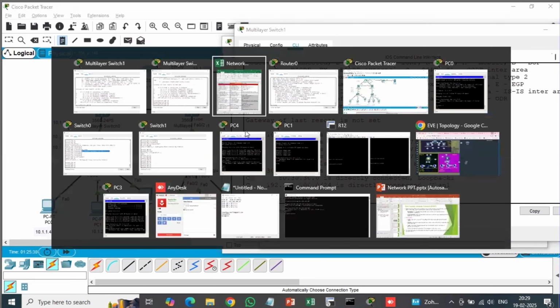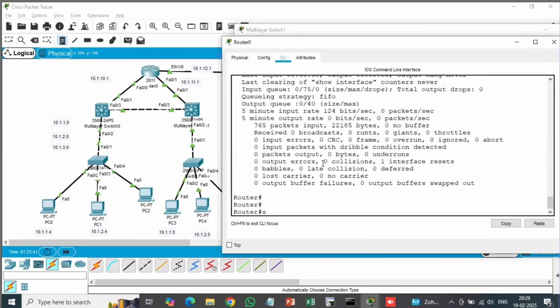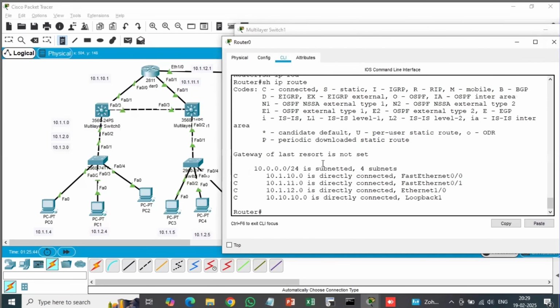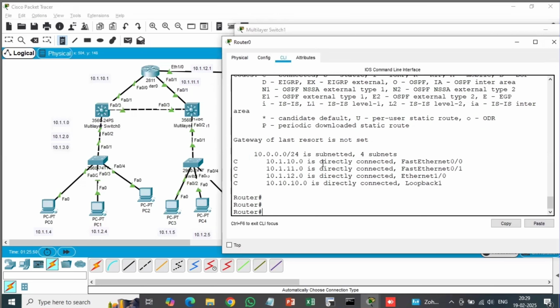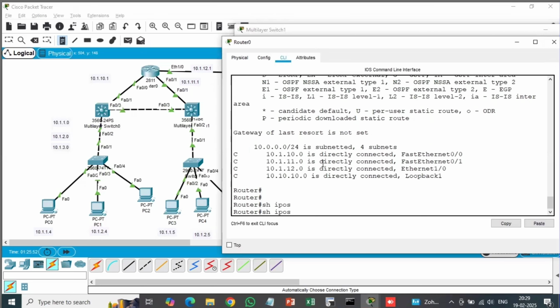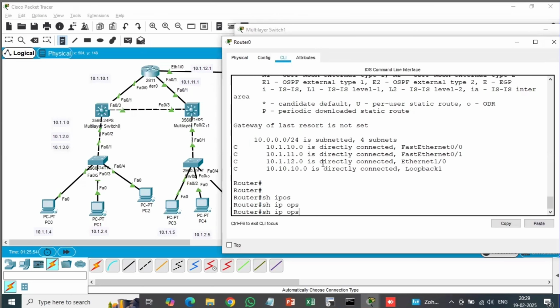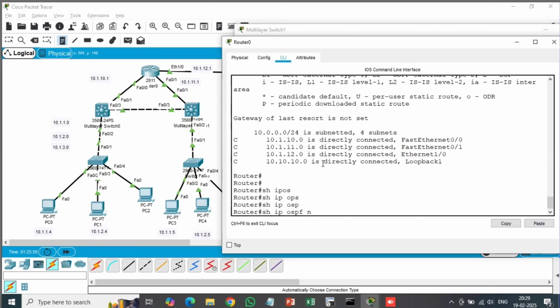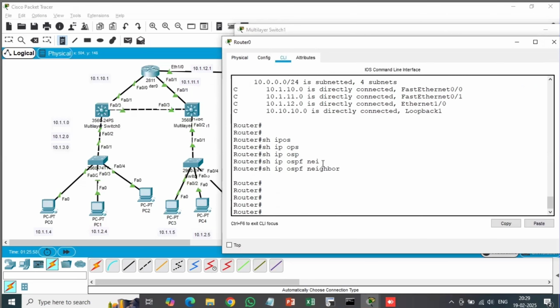Okay, come to the router. Router 0, show IP route. 10.1.12, 10.1.10. Okay. Show IP OSPF neighbor. So neighborship is not found.